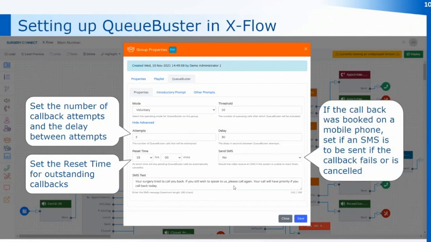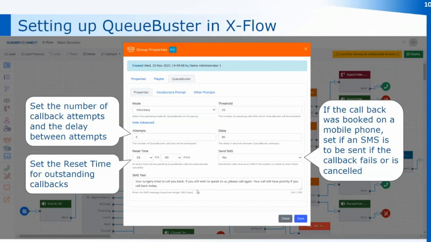When they're ringing back in, that telephone number will automatically have priority when it joins the appointments queue again. So it will be added to a priority list and it will push to the front of the queue, so that if we've missed a callback or we've had to cancel a callback, if that patient needs to speak to you, they'll then have a priority call until the end of the day there for you. It's only a priority call for that number when it rings back the first time. So once they've called the practice back, it will then cancel that priority and they would join the QueueBuster queue or the normal queue as normal. The text that's sent out is down at the bottom of the screen here.